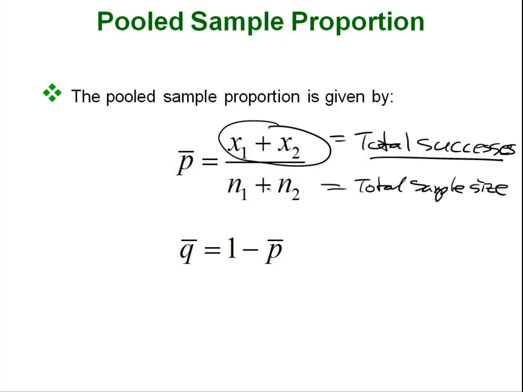So that's the total size of all the people sampled. So that's the total number of successes out of the entire group of people sampled. You've now created a p hat, right? A proportion from your sample, but based on both samples put together. So that's your pooled proportion. It's like your pooled p hat. You're just pooling everybody together.